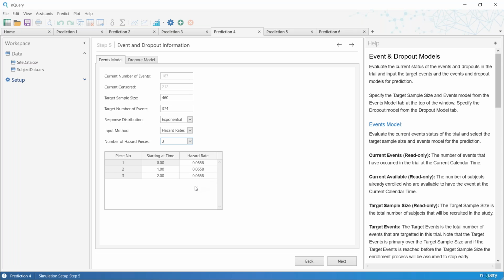So if you wanted to have it such that after, let's say, the first 12 months, after the current time, the rate was to change, and then at 24, then we could say that the hazard rate is decreasing over time or increasing over time. Like, let's say it's approximately twice as likely to happen after 12 months after the current time.